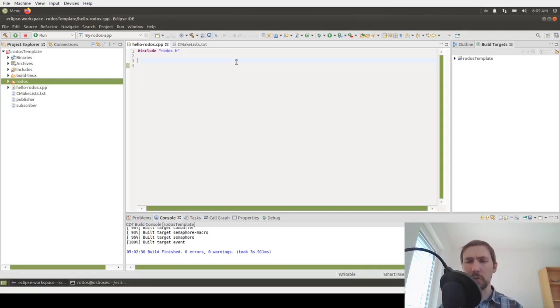Basically, what you do usually is that you create threads. Threads implement tasks, for example, that should be accomplished periodically. And the API of rodos is designed in an object-oriented manner. That means most of the parts that you use of rodos are objects or classes.